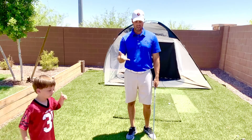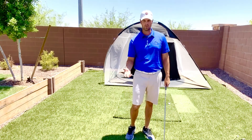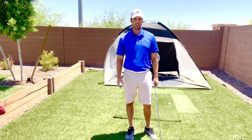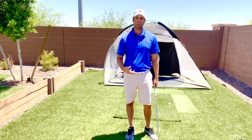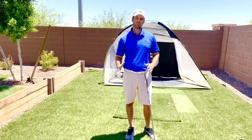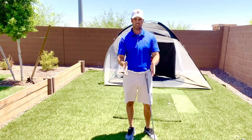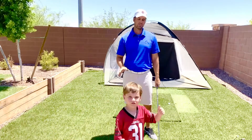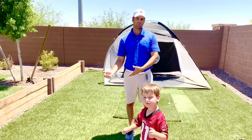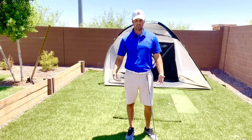The two products we're going to feature: the first one is the G-Box from George Ginnakis — I think that's how you pronounce his last name. And then we're also going to pair that up with the SuperSpeed Golf sticks — speed sticks, whatever you want to call them. I think they really go well together. With the G-Box and the SuperSpeed sticks, you're really going to have a good combination that can help you with timing and getting more speed and more distance in your golf swing.